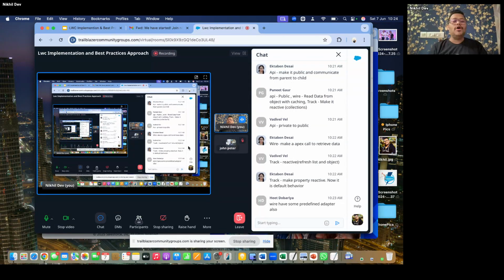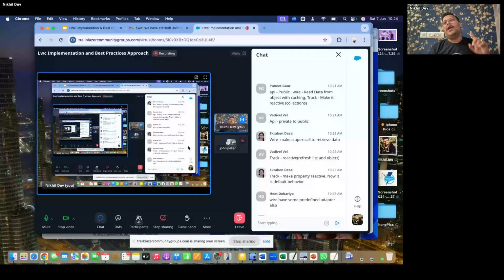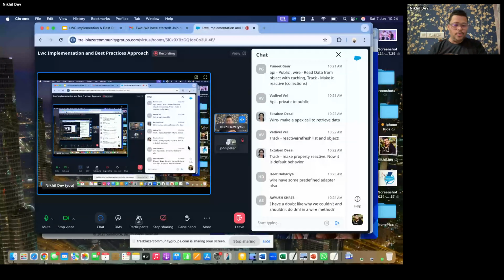And then you have also got the wire decorator. The wire decorator has been prepared so that you are able to perform server side calls. When I talk about server side calls, what it means is I can get the data from the server, and I can even store it into the cache for the next 15 minutes. So any wire decorator is always appended with aura enabled cacheable equal to true. Cacheable equal to true means your data will be cached into the session for the next 15 minutes.